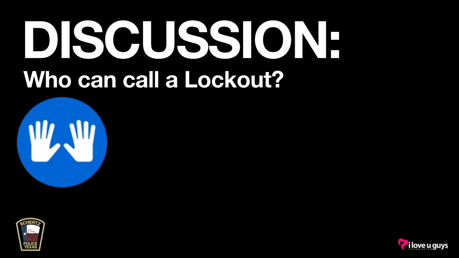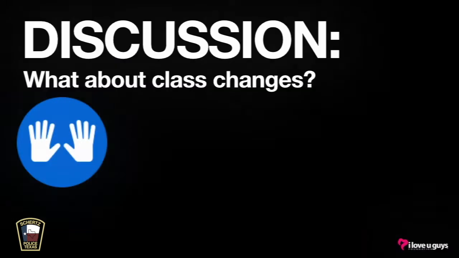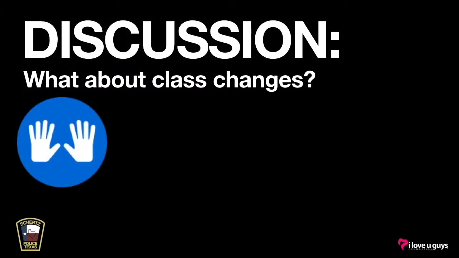This should occur without having to go through a chain of command. Most of the time during a lockout, in-building class changes will still occur. If a school has portable buildings, students and staff may be brought into the main building. This is only to occur when instructed to do so, typically by law enforcement personnel. If a threat is very close to the school, the response may be to go into lockout and lockdown.